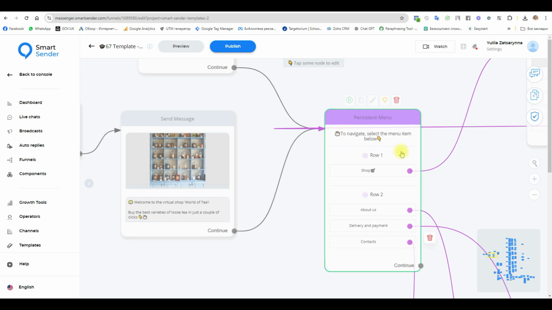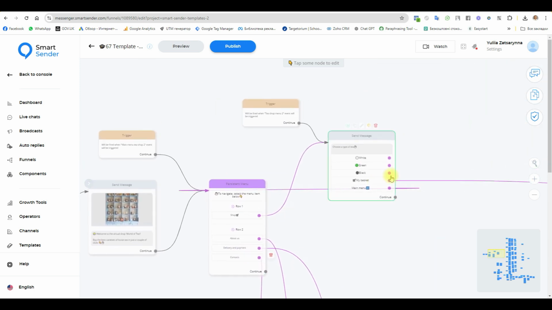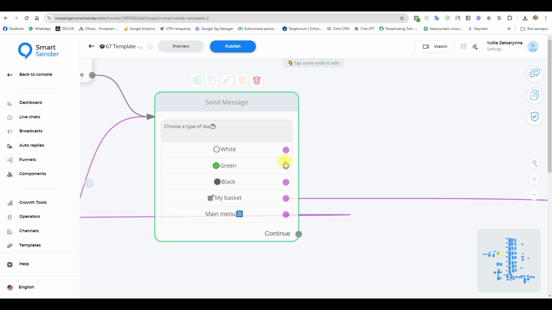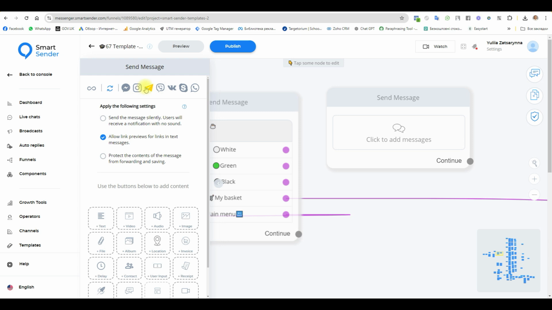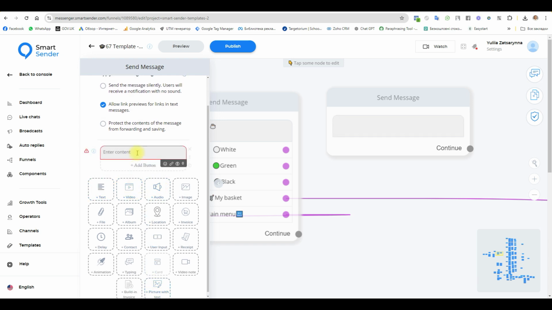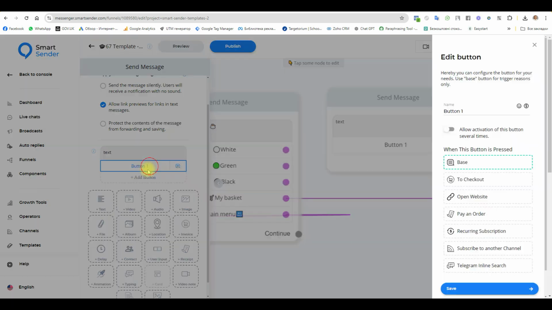Next, it is a menu for Telegram, and here we can choose the type of menu. We don't see any lines for a message because this will create another. It is only for Telegram. Send a message of this type. Choose Telegram. It is possible only with Telegram. Next step, text. Write some text.